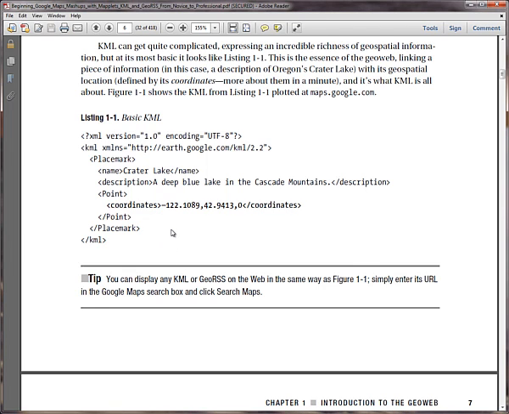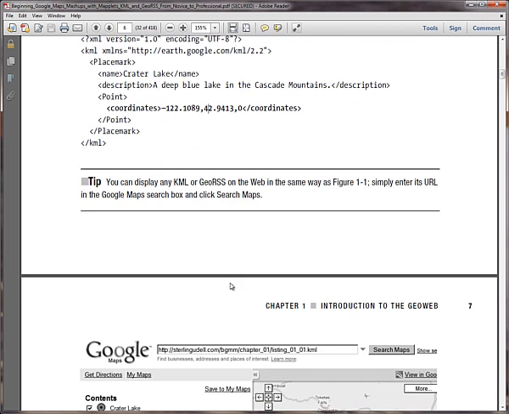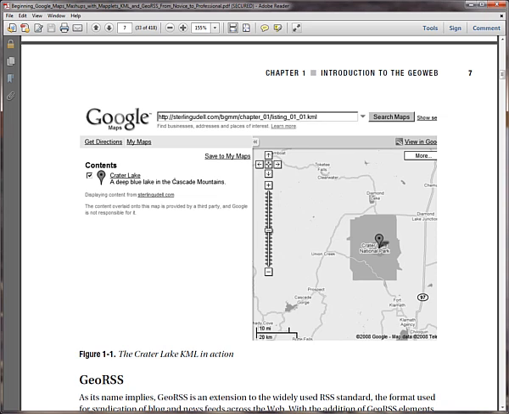Now he points out that you can use Google Maps to read in a KML file, and it will pop that on the map for you, just as a quick demonstration. And he has it linked to his website in the book. If you type in that information in the search area on your Google Maps, you should get something similar to this page. Realize this was done in 2009, and Google Maps has changed a little bit, so it won't look exactly like this. But give that a try if you haven't already.